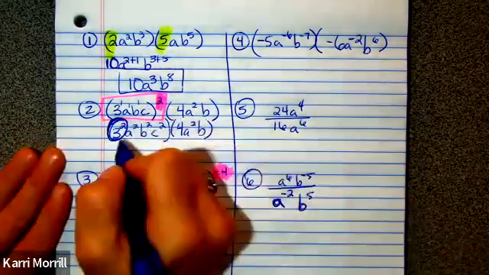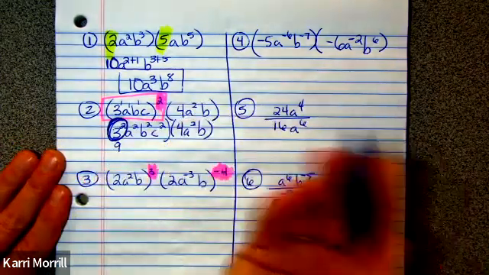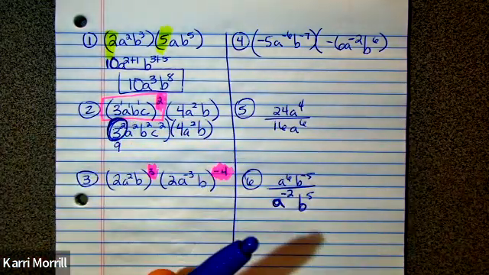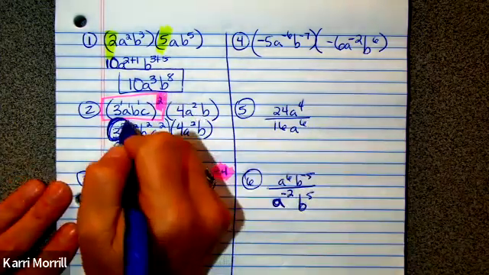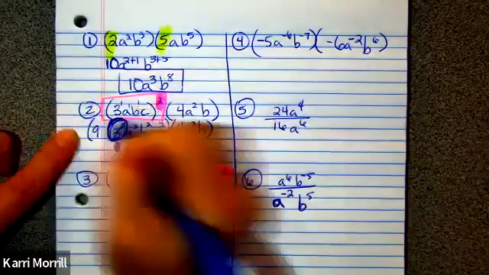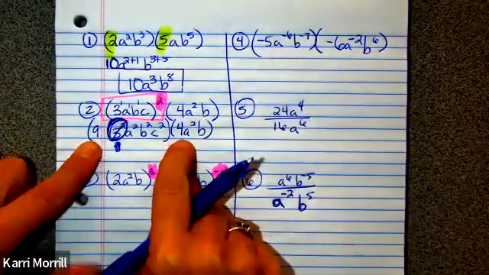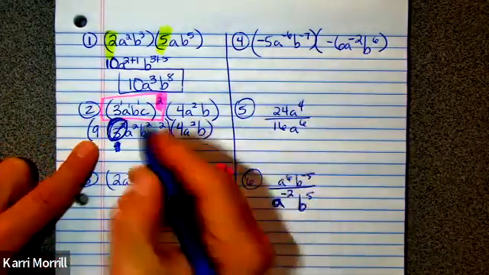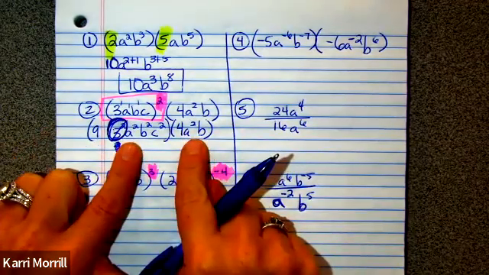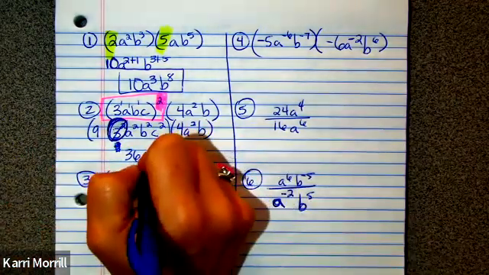Okay, so if you want, you could probably just write a line through it, put it out front if you want. Because I'm running out of room, actually, that's what I'm gonna do. And then we can think, I'm taking 9 times 4 is what? 36. Then what do I do with these letters? We add their exponents. So you'll add exponents last.